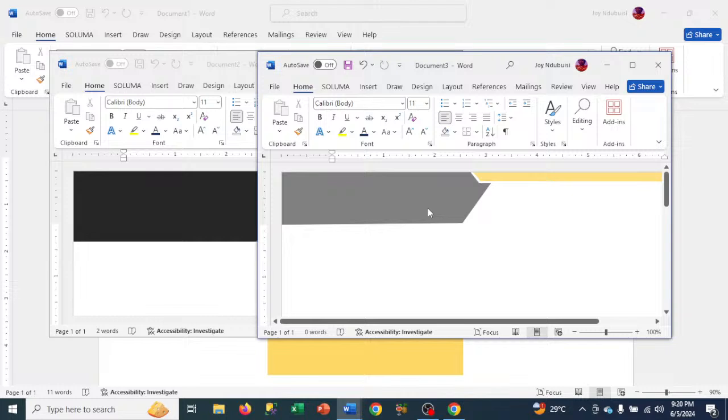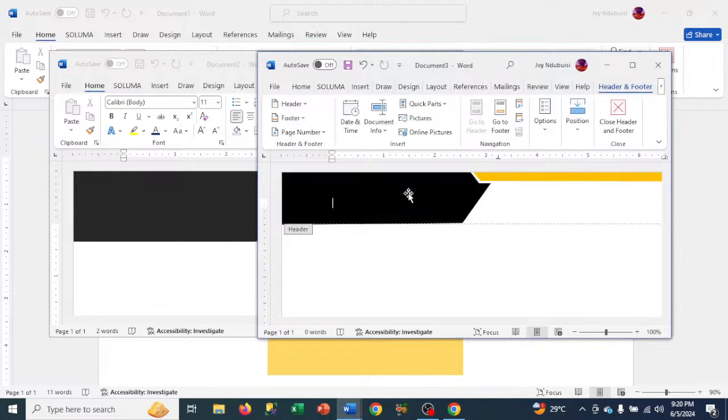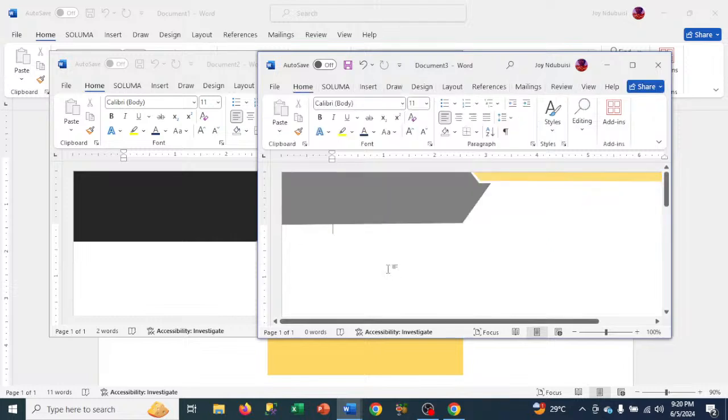Why? Because I used a text box here, and I entered into the header here. So if I want the color to be sharp, once I double click it, you see it becomes sharp as it were. However, if you want to print, this is what you will see. That's the way it will be while you are printing. So this is how you can design your letterhead, design your business card.